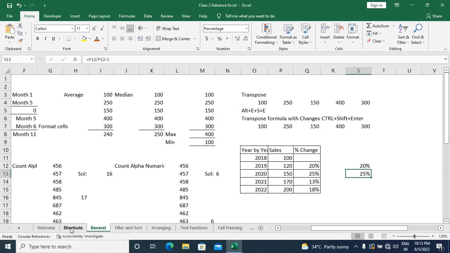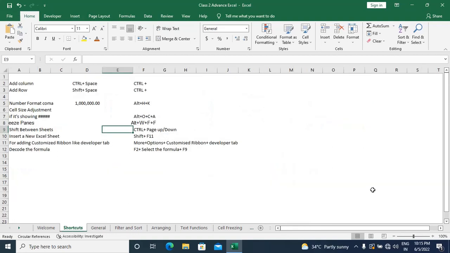Now you must remember, I showed you there is a shortcut tab, the shortcut sheet given here. Control Page Up. I think I haven't added this thing, so let me just add it for you.